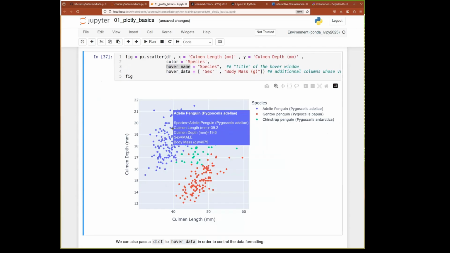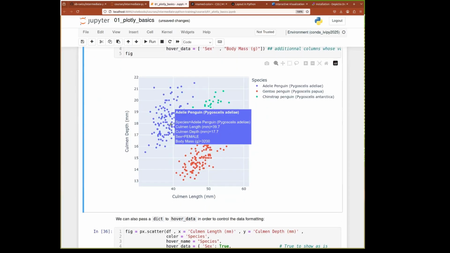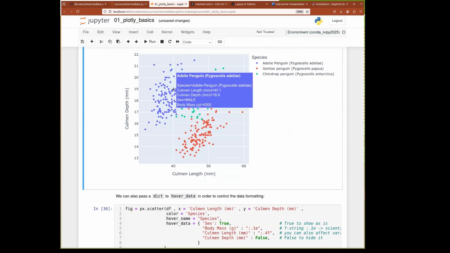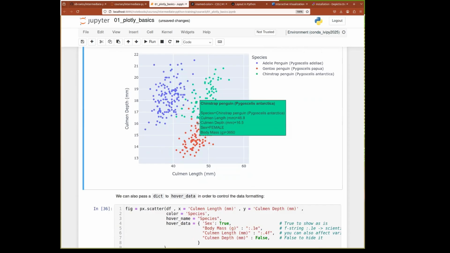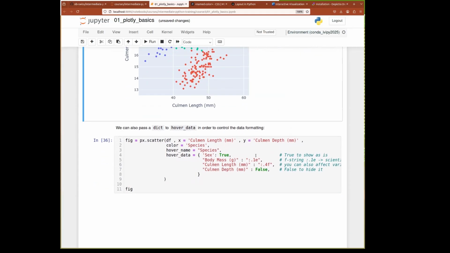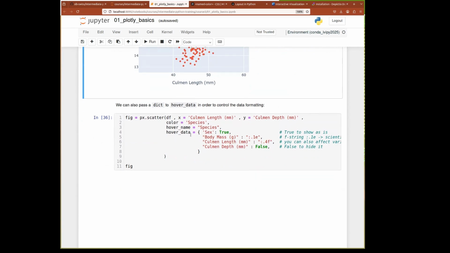Okay. All right. So already with this, we have a way to quickly do a relatively informative hover element where we can have plenty of information. We are still using something that is relatively default in the field though. So sometimes it's useful, if we want to have a more efficient exploration, to change a little bit the way that we actually show them, in which order, which one we show, which one we don't show. For this, we can play with hover data, and rather than just giving it a list of additional columns, we can give it a dictionary of what will be shown and how.